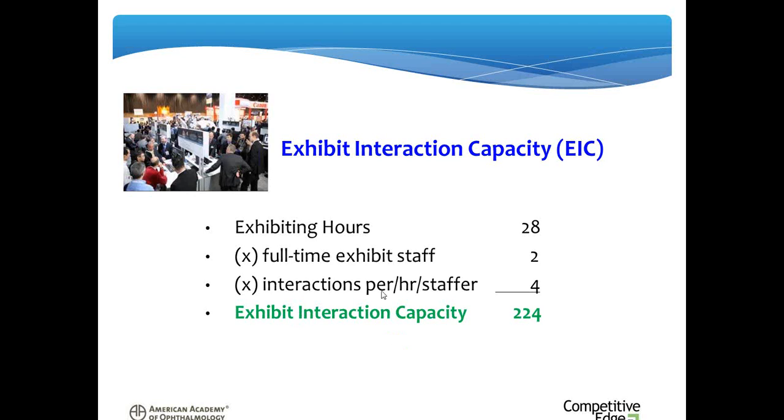And by the way, if I don't like the number, the 224, I go, that's not much. I'm going to change the variables. Can I change the number of hours in the show? No. Can I change the number of booth staff? Within reason, remember your 50 square foot rule. Can I change the number of interactions per hour per staffer? Yes. With really good pre-marketing, with a well-designed exhibit, with a great experience, and a well-trained staff, you definitely can influence the number of interactions per hour per staffer. Okay, and that's what you want to do, is try to influence that. So that's your first formula.